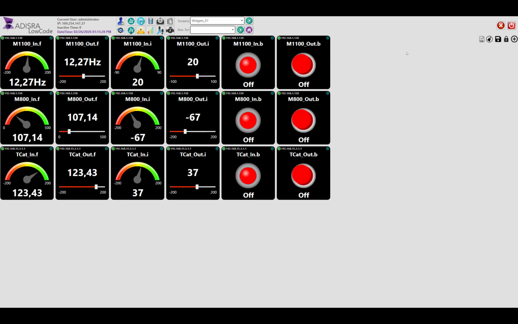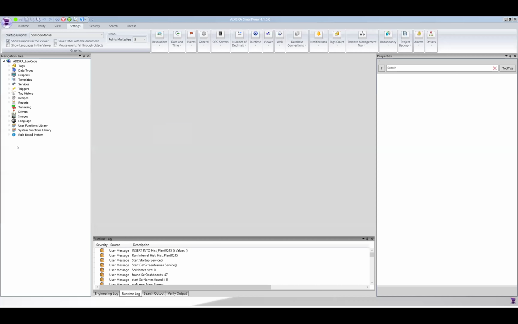What is interesting here is all of this application was developed using our system functions. With our system functions, we can copy and rename files, create tags, address driver addresses to a tag, create alarms, and everything else. This is a huge system functions library.